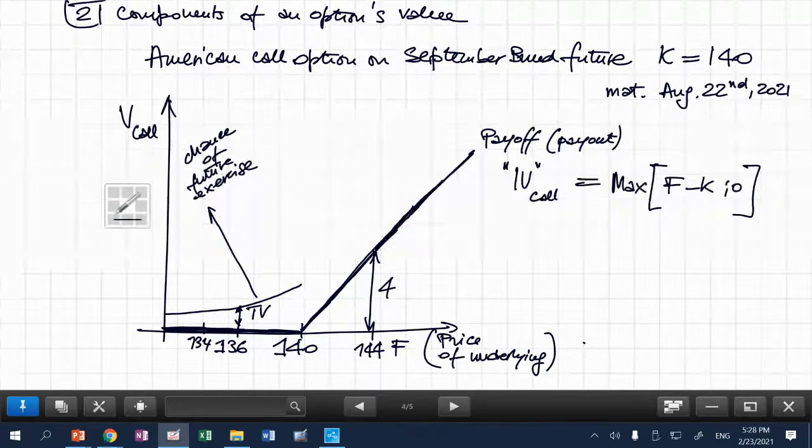No. In which of the two cases do we have a larger impact on the price? If you have a +1 when you start from 138.50 or when you start from 100? If you start from 138.50, because in this case, increasing by 1 with an option that still has some non-zero chance of being exercised is increasing it quite substantially. If you are at 100, you are so tremendously distant from having chances to exercise that moving to 101 is, of course, slightly better, but is not materially changing the chance to make it, okay?